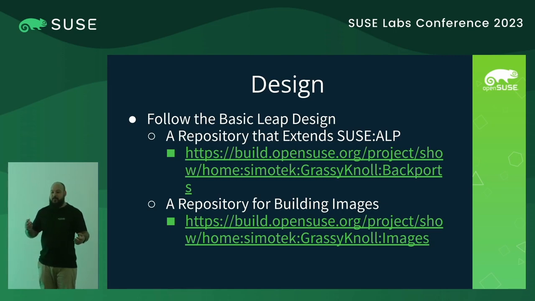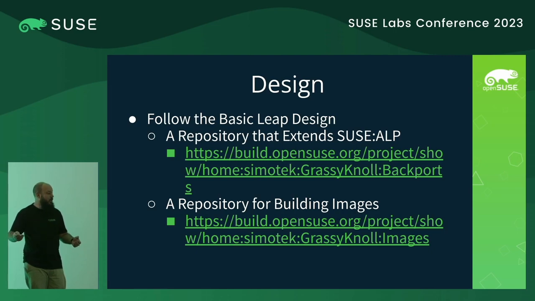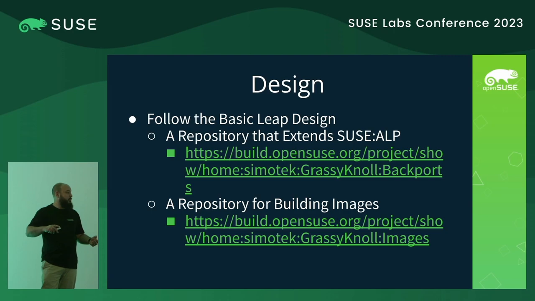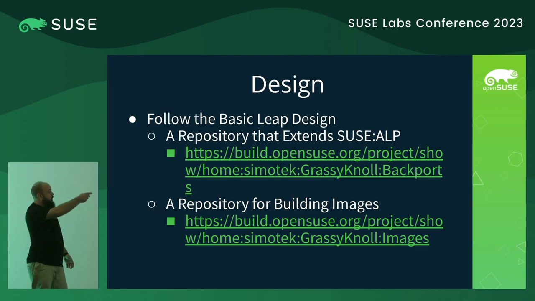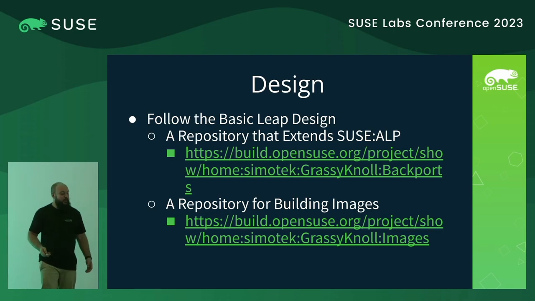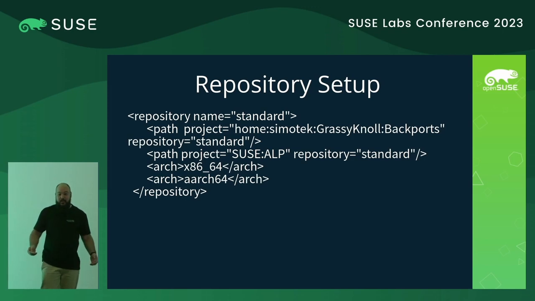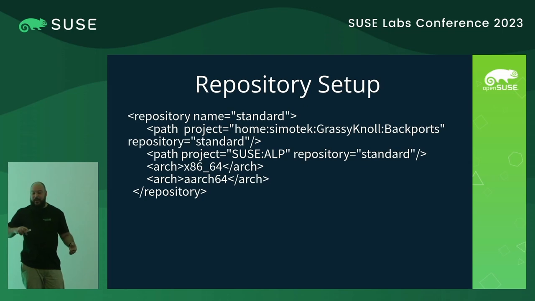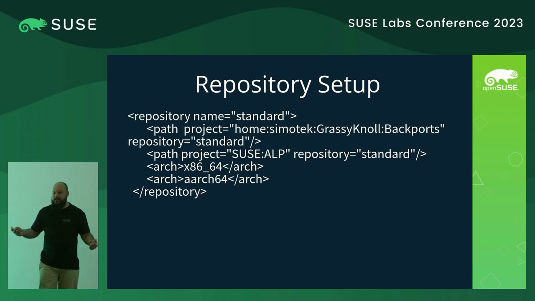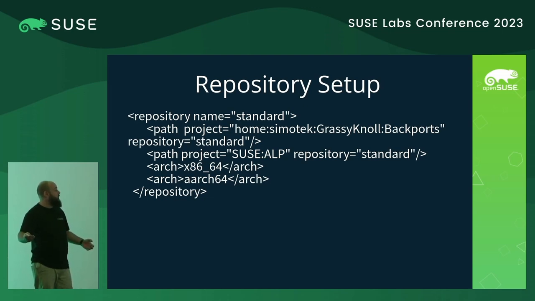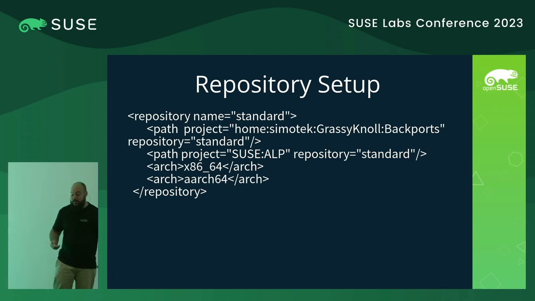For the design, I basically wanted to start out doing the same thing we did with Leap: you take the repository from SUSE, use as much of it as possible, and then have a second repository in OBS that the community can submit additional packages to. In Leap we were building images in a second repository, so I copied that design because it seemed easiest. I'm going to show you the things I got stuck on so that if you want to make your own custom distro based off one of the other openSUSE distros, there's enough information here to point you in the right direction. We're cloning the SUSE ALP repository and adding our own backports repository with our extra packages.